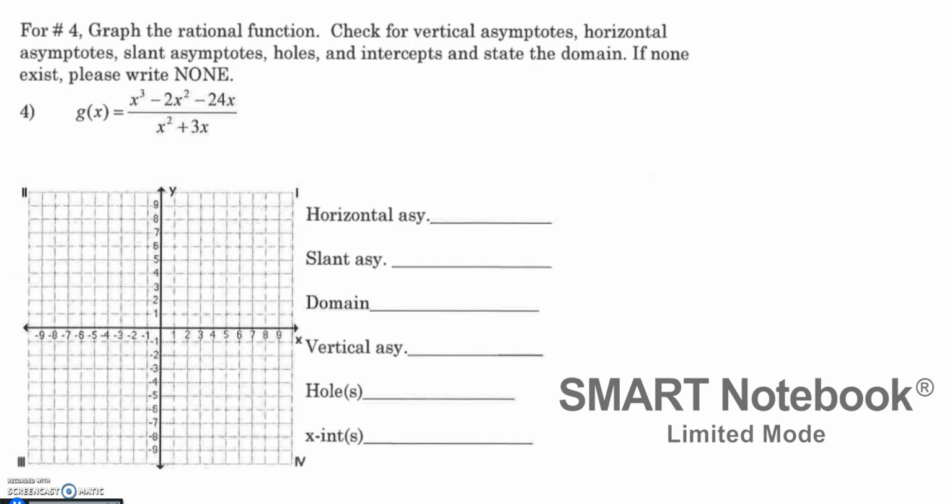Number 4, given our graph of this rational function, we need to find all this information first. The reason that horizontal and slant are written first is because they are the easiest to find without any factoring yet. And to decide between these two, we again look at the powers. Because this is top-heavy, that leads to a slant asymptote, which means that I can automatically put that there are no horizontals. However, it does mean that I have to do some kind of division to find my slant asymptote.